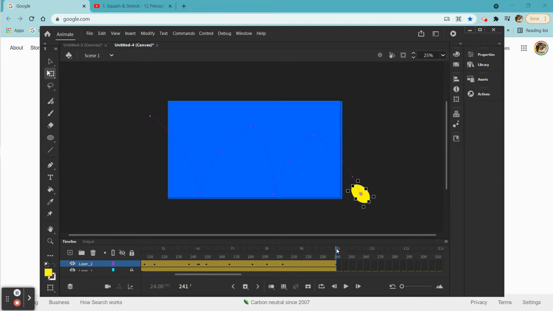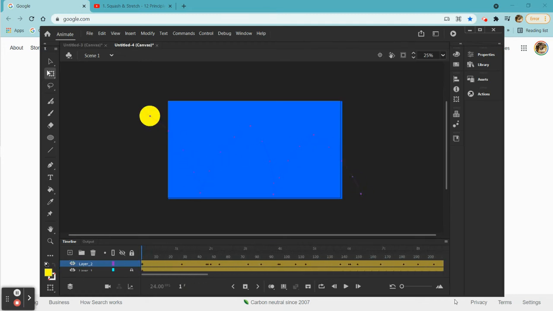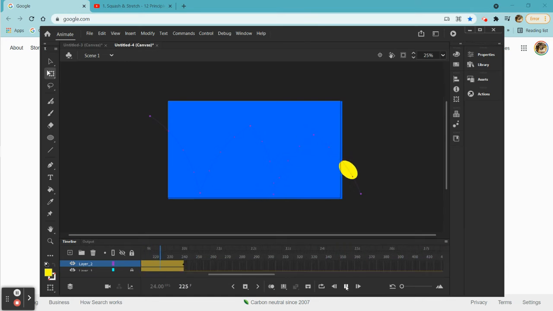So let's see how our squash and stretch looks, how convincing it looks now that I'm done. I'm not really loving it, so let me go back.